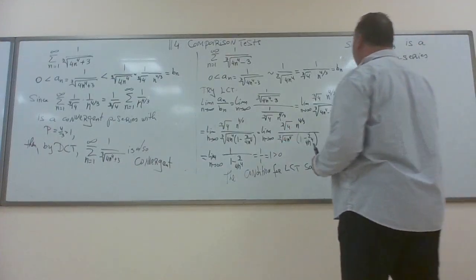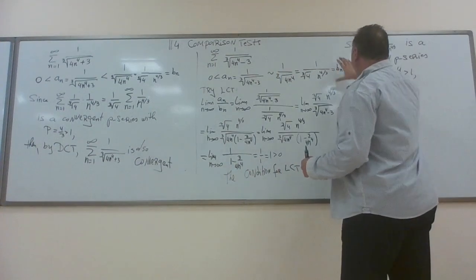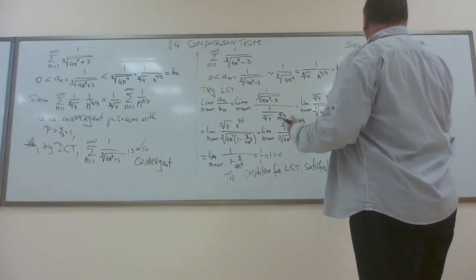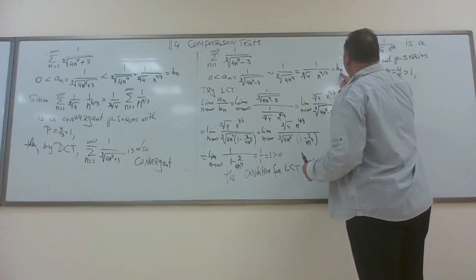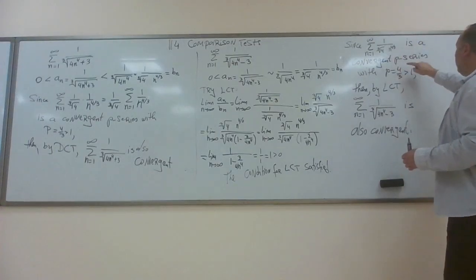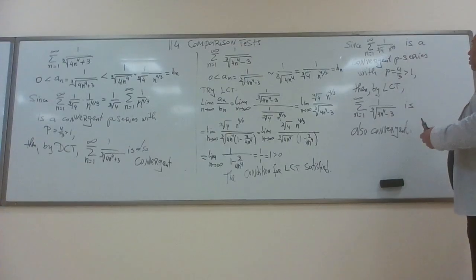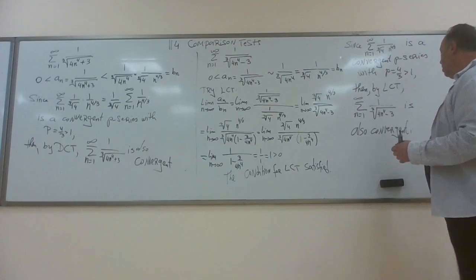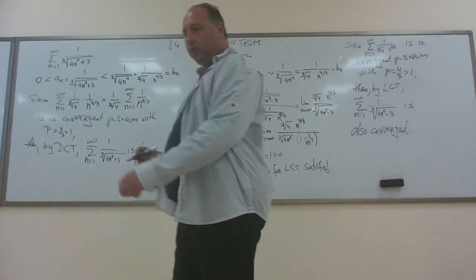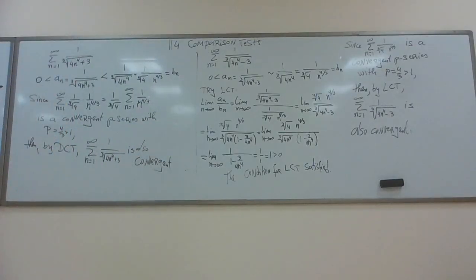That means that the series with this general term and the series with just the other general term, they both converge or they both diverge. So since our comparison series is something that we know, it is a p series with p equal to 4/3, which is bigger than 1, that means that our p series is convergent. Therefore, our original series is also convergent by limit comparison test. So the steps need to be produced, and we need to compute the limit properly.